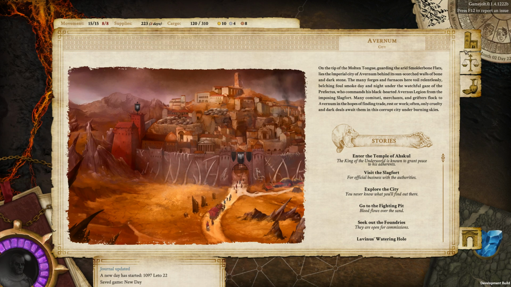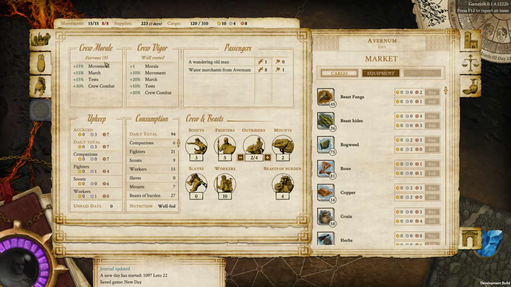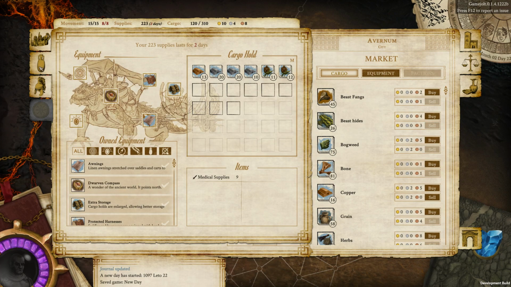Alright, so my caravan now is well rested. They have great morale. They're super happy. We've got a good amount of money. A good amount of cargo space.